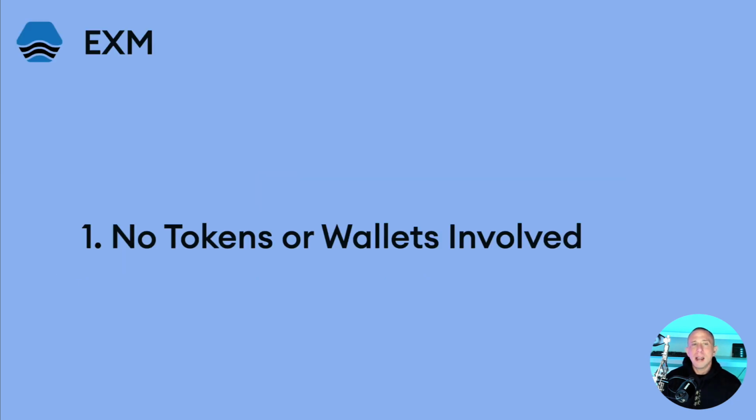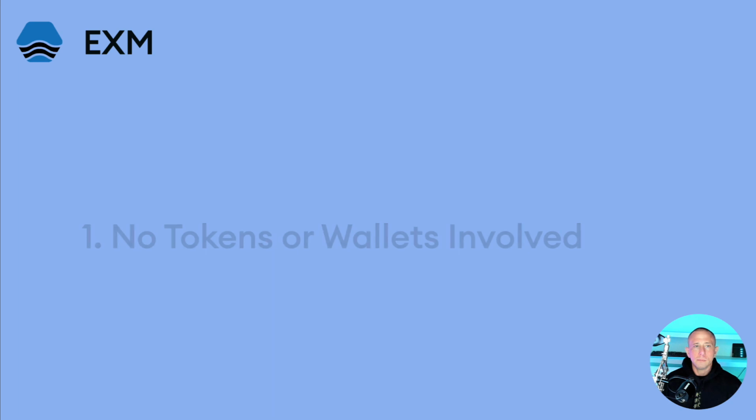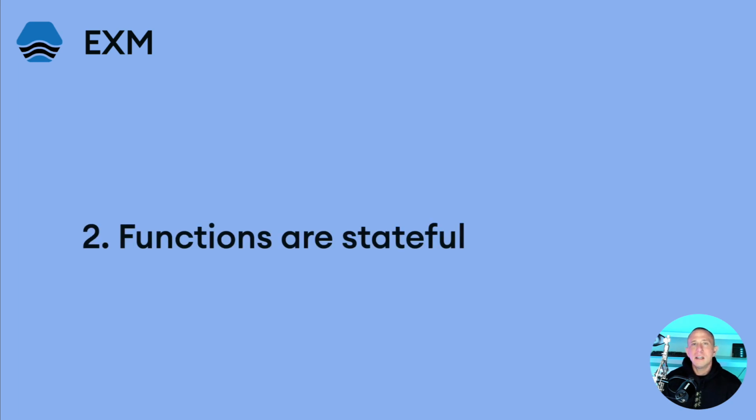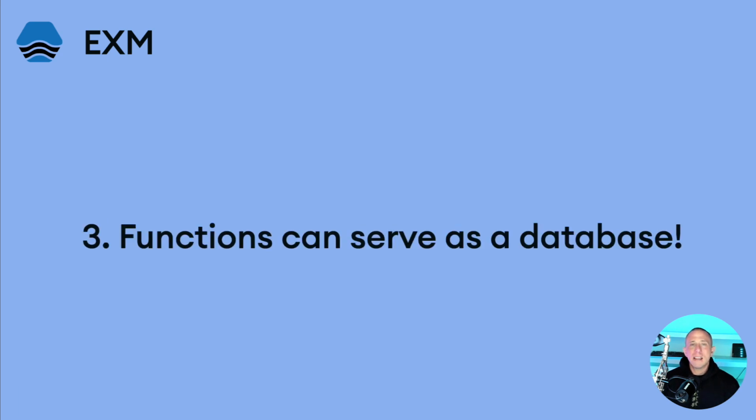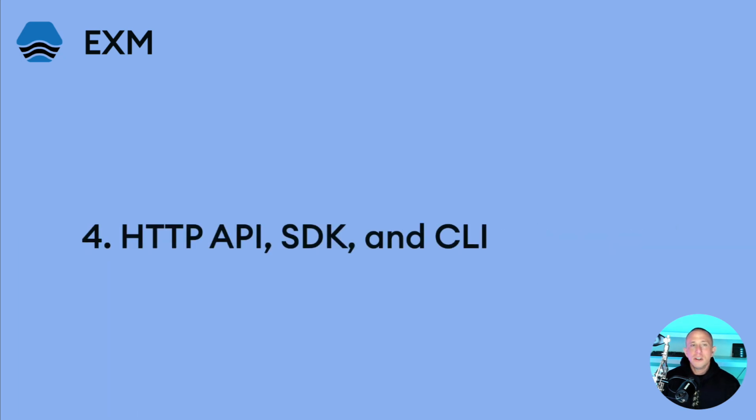A few points about EXM. First of all, you do not need to have a blockchain wallet at all. They provide a nice interface for creating and using API keys. Second, unlike traditional serverless functions, EXM functions are stateful. And since they're stateful, you can essentially use EXM as a database like we're going to be doing in this tutorial. To use EXM, they provide an HTTP API, an SDK, and a CLI.